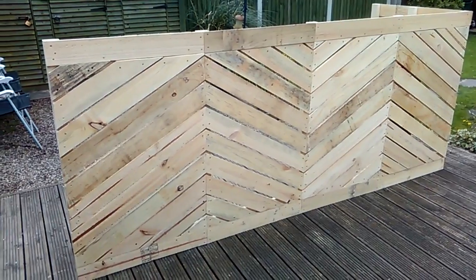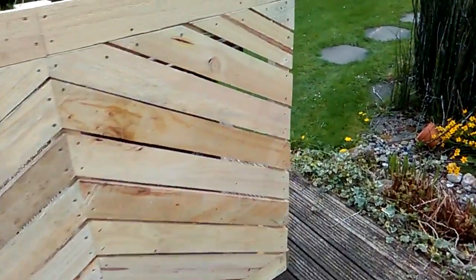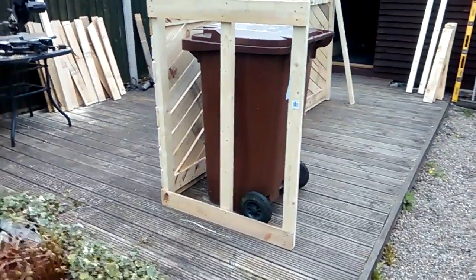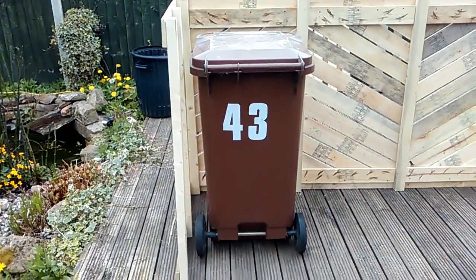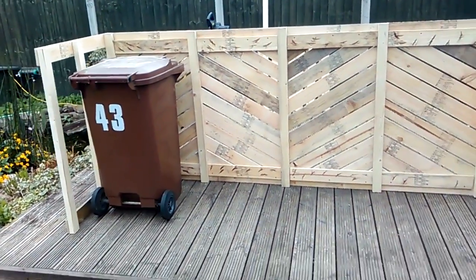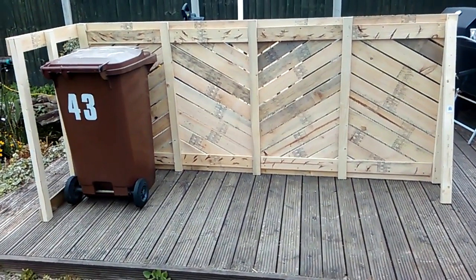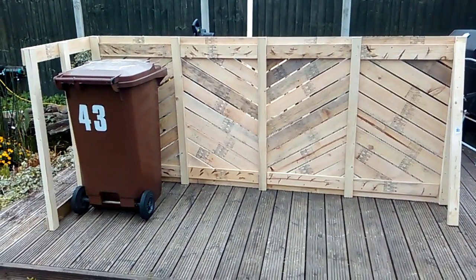We've got the back done now, as you can see, and I don't think that's turned out too bad. And if I just take you around this side, you'll see that I've just put that end on, and you can see where I've stood the bin, you now get some idea of where we're going. I'll just go over here where there's a bit more. So you can quite clearly see now there's 4 bays, but we only have 3 bins. The 4th one is for if as the bins get full and we've got a little bit of extra rubbish, we can just store it in there till we get a bin empty.